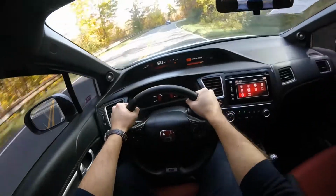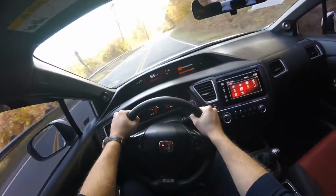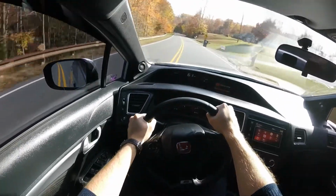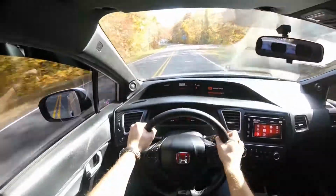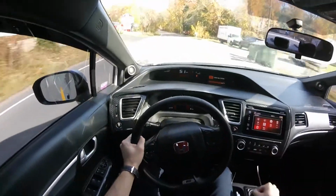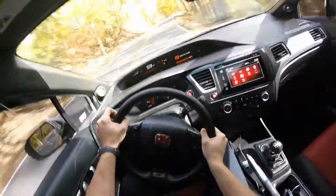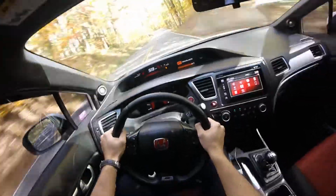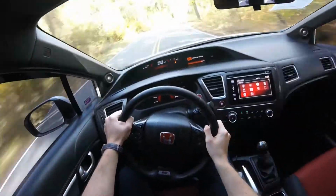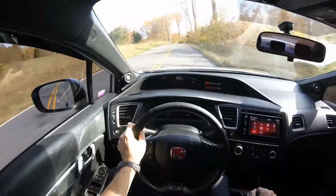So coasting down this windy road, the car feels smooth, definitely smoother than a C63 that I just reviewed. There's good feedback from the steering wheel. Sensitivity is good. It's definitely on the more responsive side than comfortable side, so it is more sporty than a regular Civic would be. So let's see how she takes those nice corners. Very planted, very planted. I'm able to take them comfortably with ease. Brakes feel solid. I haven't felt any fade.